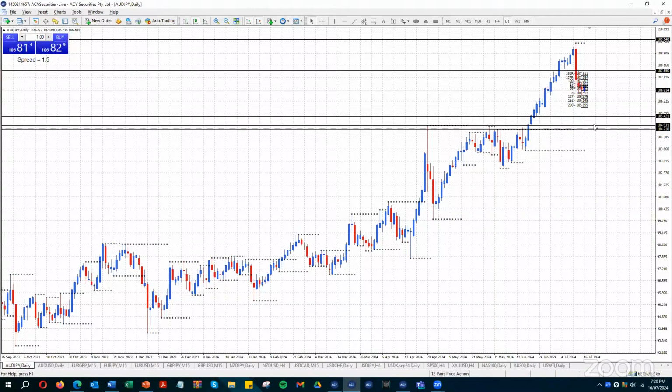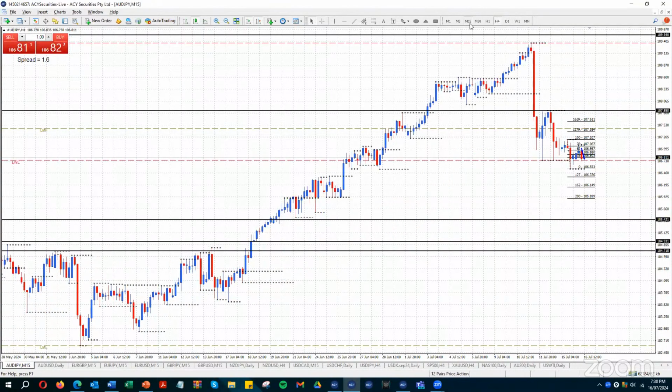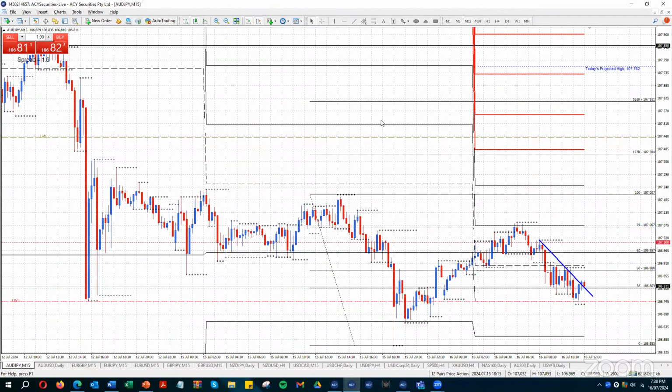105.42 is the monthly level, 104.93, 104.71 some weekly levels. We get another little spout of intervention. I think everybody pretty much ruled out intervention, but then with a bit of poorer US data, a lot of selling pressure came in. So whether we had intervention or just the market, we've had a very nice move down last week.